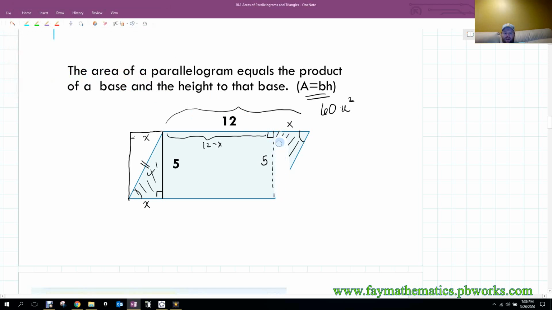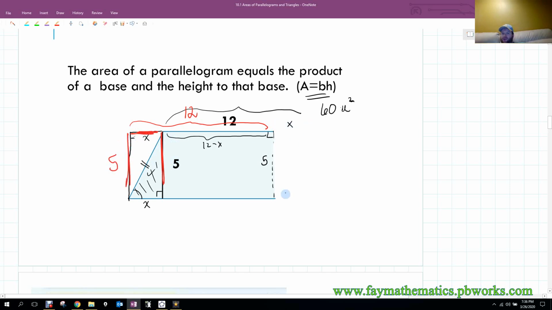Erase this here. So I've cut and pasted that triangle away. And now all I'd be left with is this distance. Well, that distance by the segment addition postulate is X plus this 12 minus X. Well, what's X plus 12 minus X? It's still 12. And this distance here is still that distance there, so it's still 5.